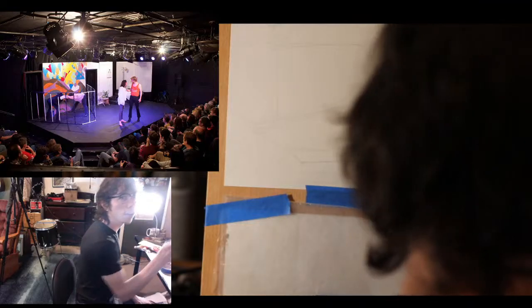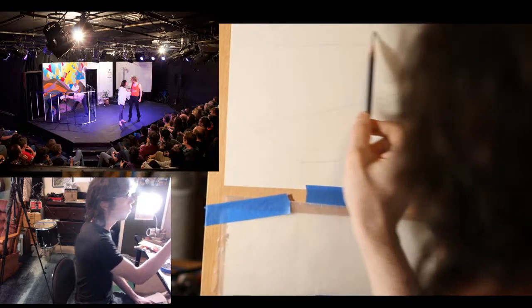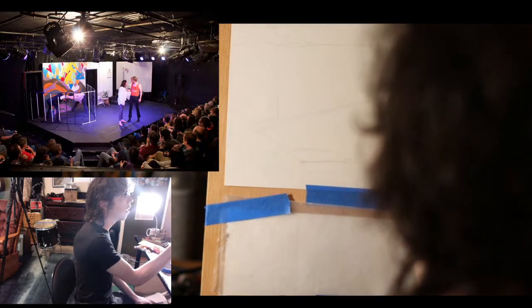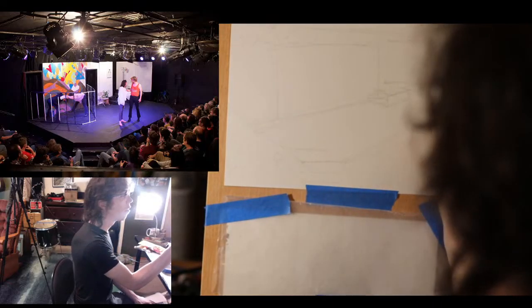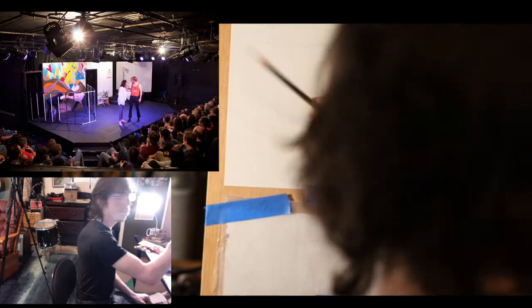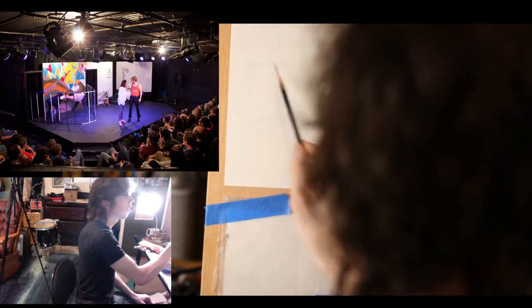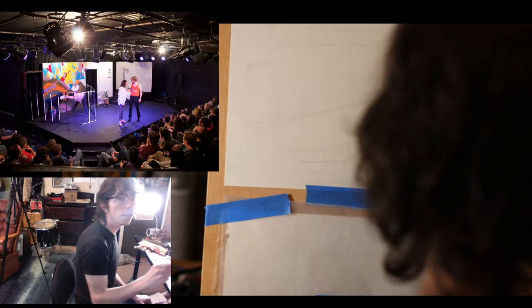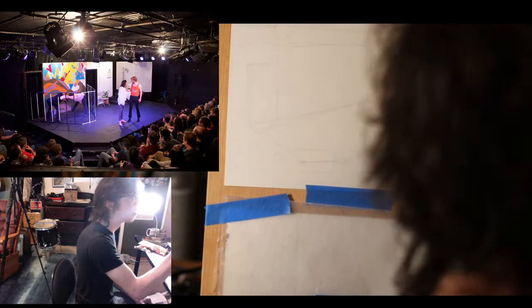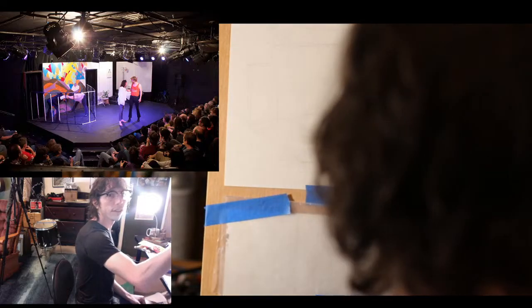So yeah, if you are following along with a pencil or even paint, if you have it, then feel free to pause at any moment and then pick it up as soon as you catch up. Because I'm working a little bit fast because I know I only have an hour to do something that is usually maybe a couple hour job of painting a whole painting. But I don't want to leave you hanging and not finish it. So there's that entrance. I think that's really all the information I need. I just want to make sure my angles are okay.